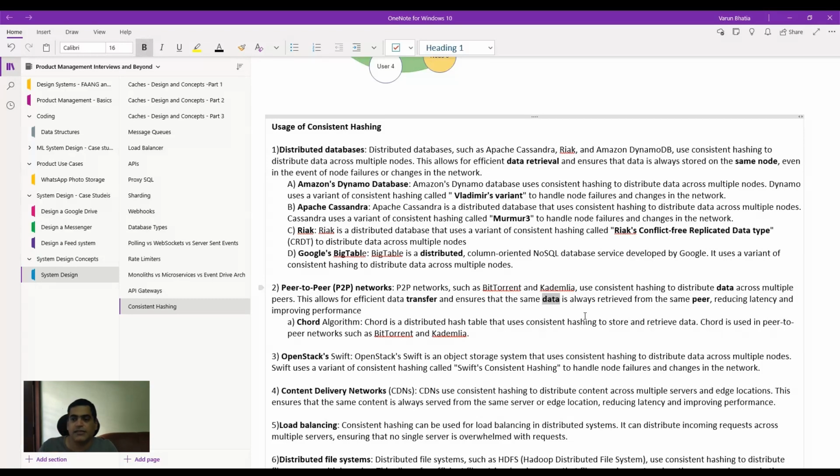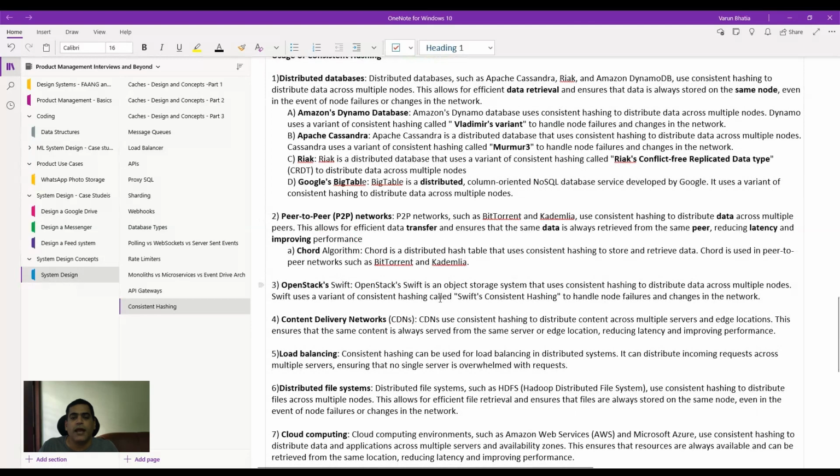Obviously, this is helping you reduce the latency and improving the performance. Correct. So that is what a peer-to-peer network application is. One algorithm that is used is the Chord algorithm, and it's a distributed hash table, as we had discussed. Right. So for peer-to-peer network, Chord algorithm. For distributed databases, a couple of algorithms like Vladimir's variant, Murmur 3. So just remember that.